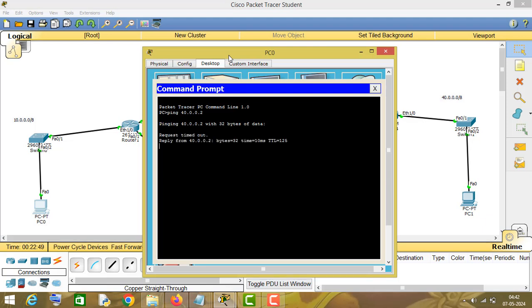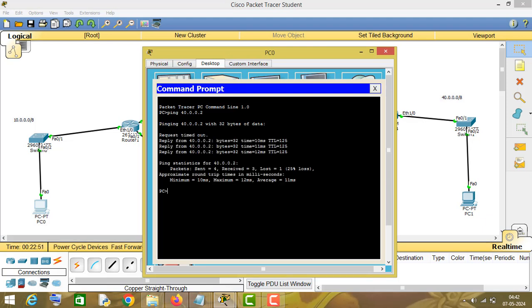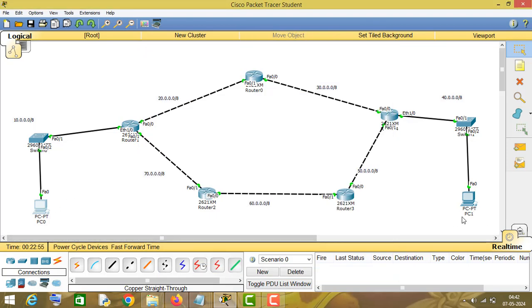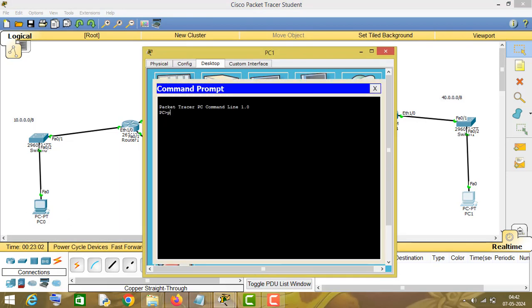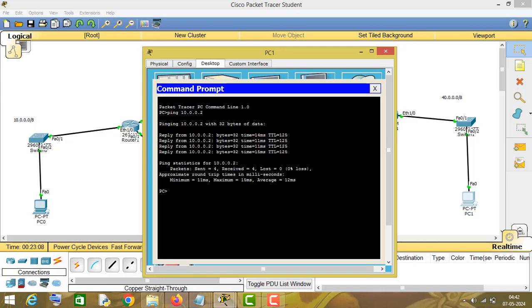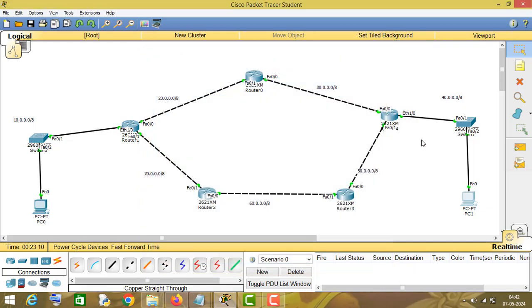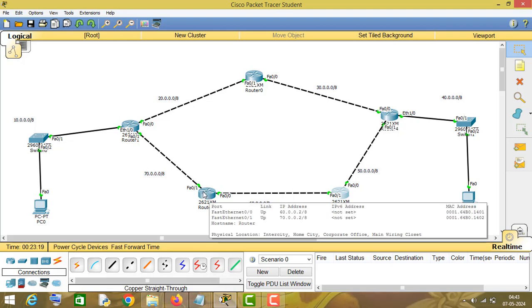As you can see, we have started getting response from this PC. Now if we try to ping from this PC to this PC, let's see what happens. As you can see, we have successfully configured RIP routing protocol in this network, and all the networking devices are responding to the ping request.